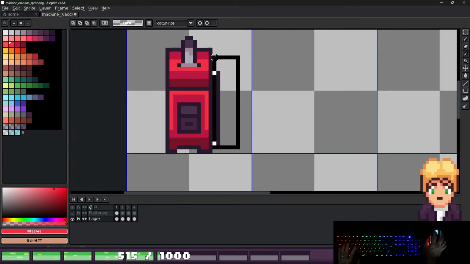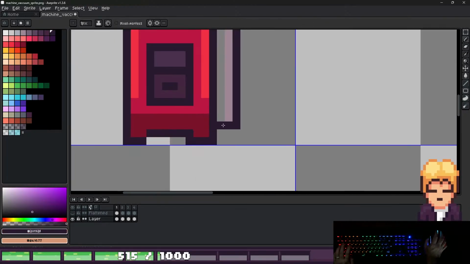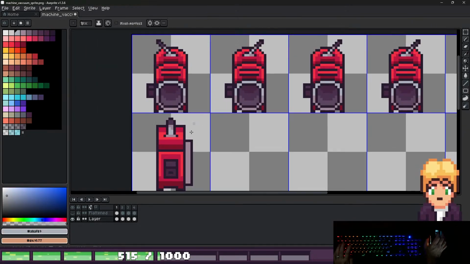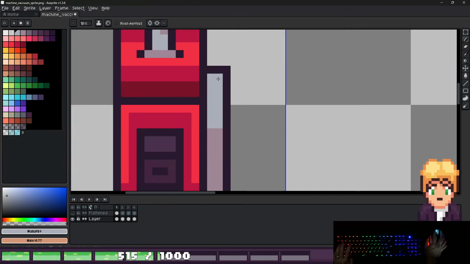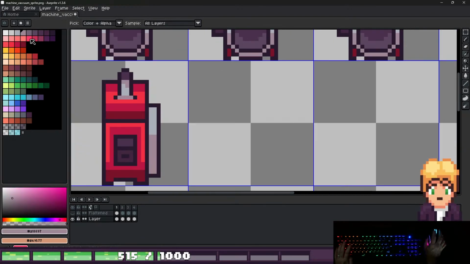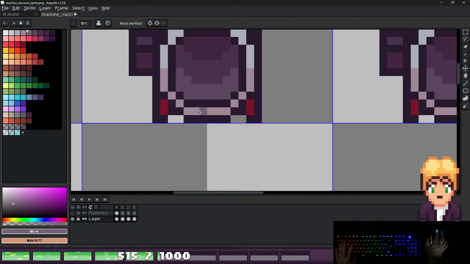Thinking about making this one a bit bigger. Also, make this bottom part darker. So we have three tones.